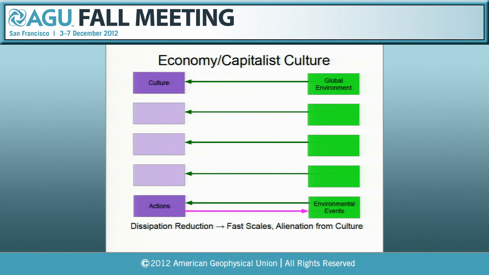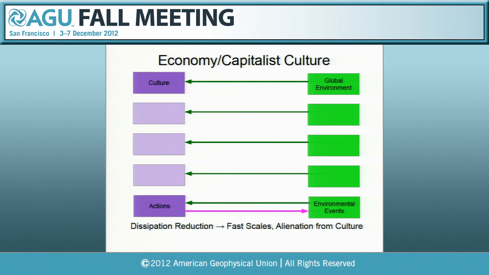basically that makes it much harder for a new level of description above the fast time scales at which transactions are happening in a capitalist economy to develop, because over the time scale of the longer time scale level of description, the fast scale dynamics has to dissipate. And if you reduce dissipation, that's much more difficult. Essentially what that means is the time scale difference between well-defined levels of description has to increase. And so the result is basically an alienation of the longer time scale cultural aspects within a capitalist economy from the fast time scale, low dissipation dynamics that characterizes transactions, communication, et cetera.